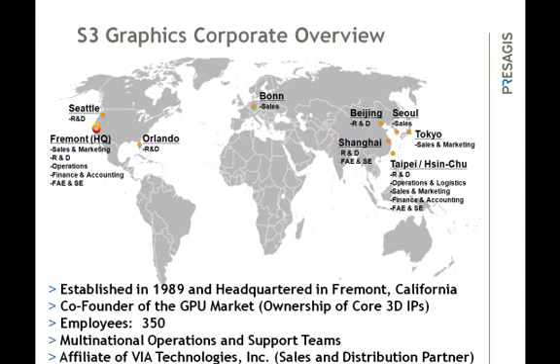Our multinational operations cover several time zones for same-day response and customer support, which happens to be one of our key strengths. Silicon design using the latest process nodes, all the way down to 40 nanometers, is another key strength, since we have the facilities and equipment for design and testing that includes quick turn, emulation, simulation, and FPGA as part of our regular chip design flow. Our designs are also very power efficient, so our power-wise design methodology and architecture have become major assets to help lower overall system power metrics for small form factor and rugged designs.